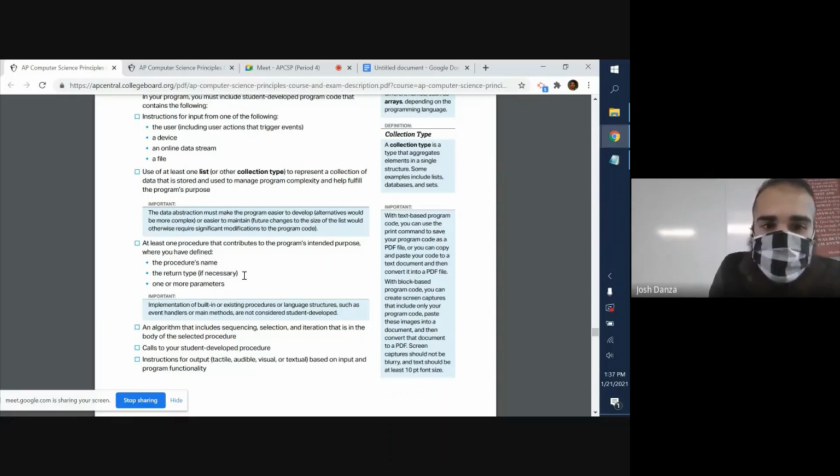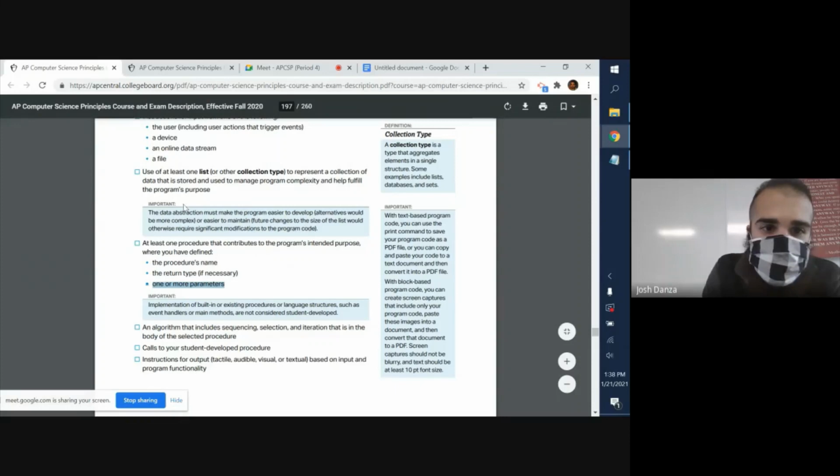Its return type is not necessary in Python, okay? You don't have to say, I'm about to return a string. That's more for C++ or Java or other programming languages where you have to determine the type. And then your function has to have one or more parameters. Think of the rock, paper, scissors project, how we accepted parameters and then they were used in the function. All right, so a procedure is just a function.